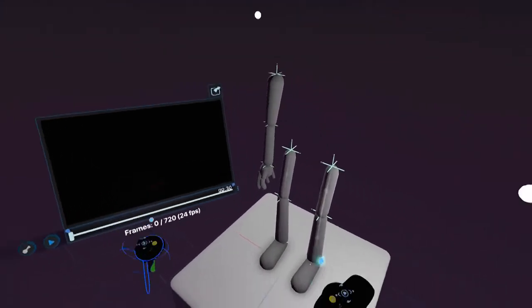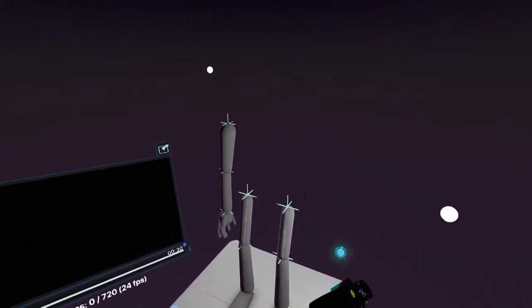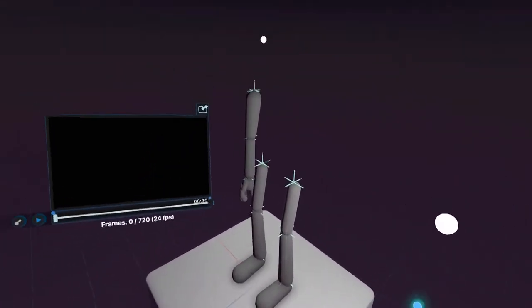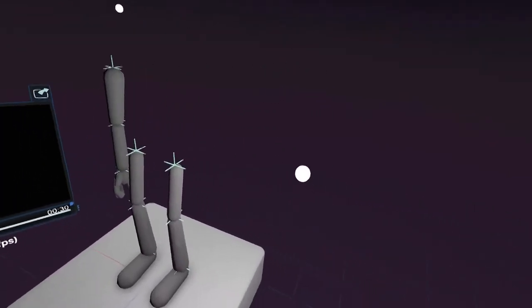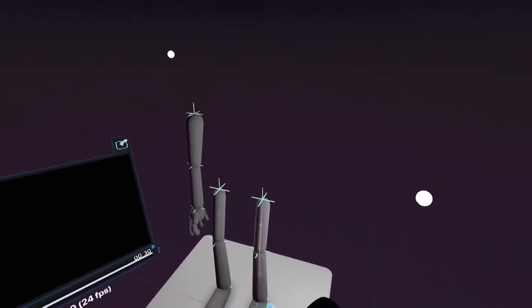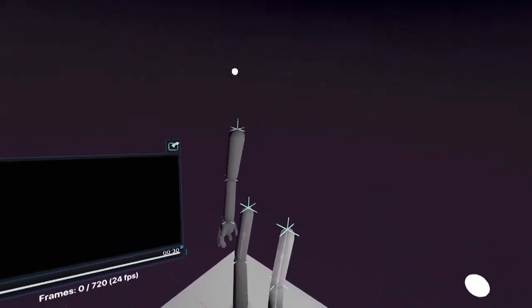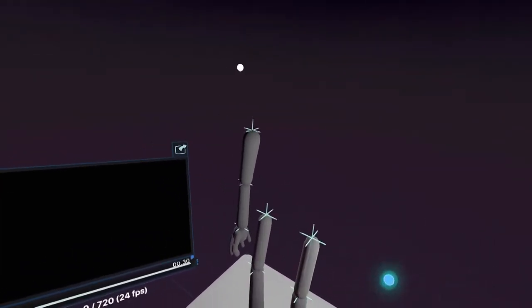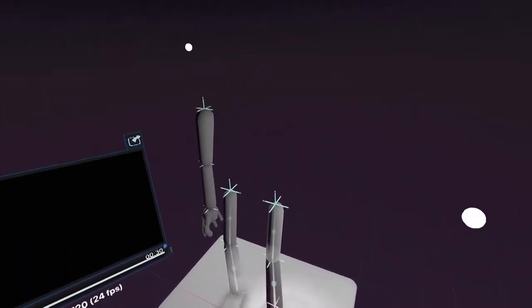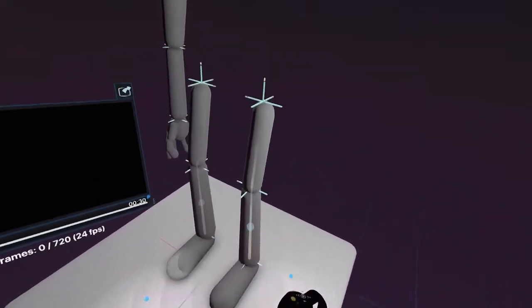You will see some timeline and animation as we go through this first part, but I'll cover it a little bit more extensively in the end. Okay, so what I have here is some little pieces I created in Gravity Sketch and imported them into Tvori, and then added locators to each part and linked them in a sort of parent-child relationship.